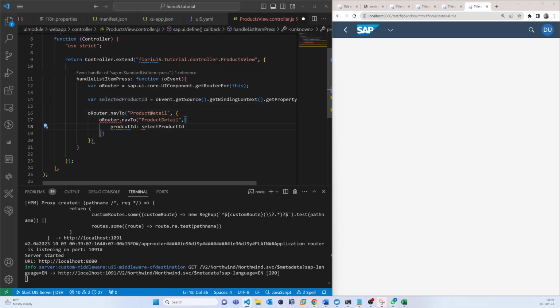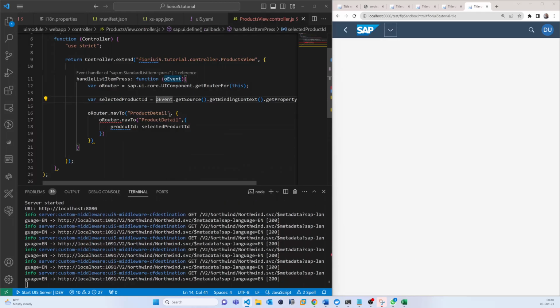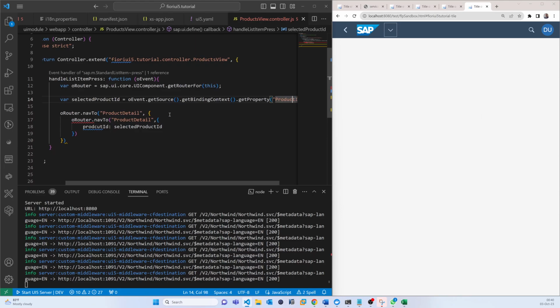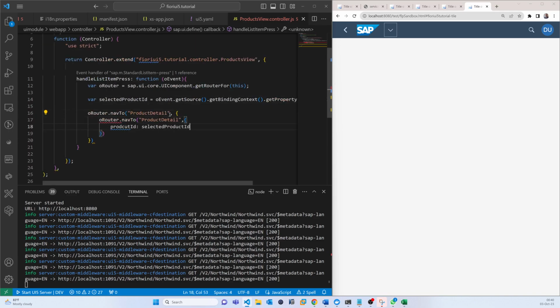Just ID. So now here event get source, get binding context, get property, product ID. Actually I didn't init this.